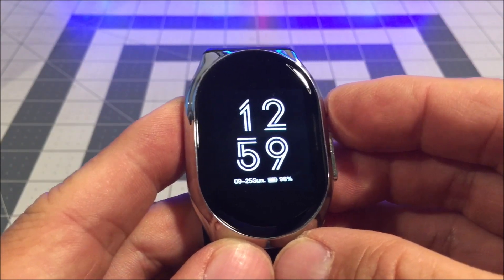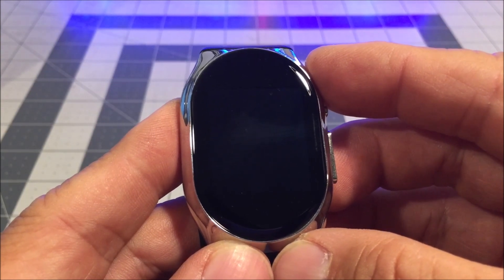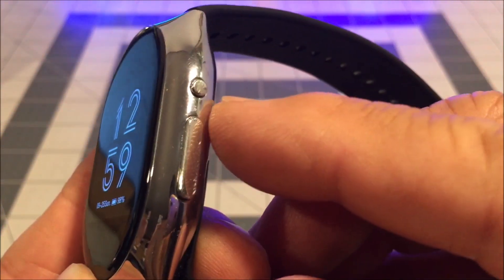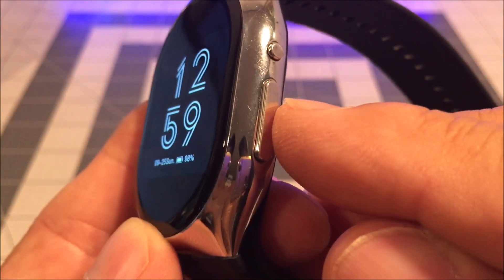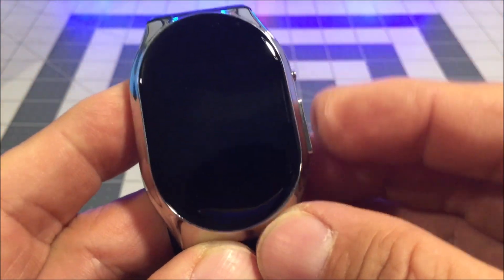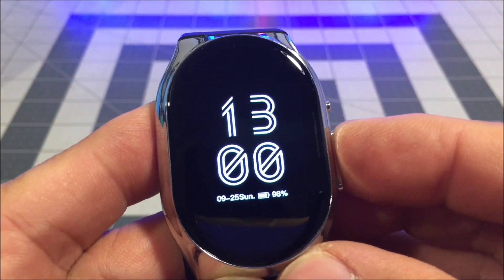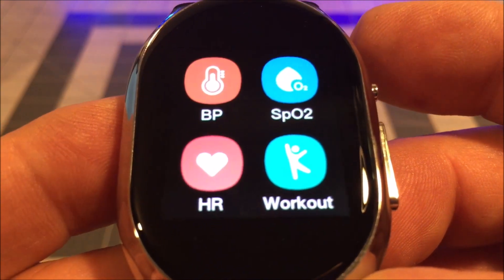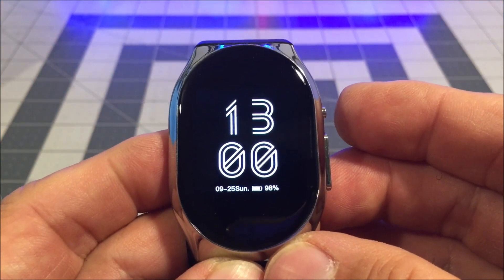While the watch is on, short press to put it to sleep, and another short press will wake up the display. Right below the power button is the elongated mode button. Press it to wake up the display as well, press again for the main menu which shows you the icons, and press again to go back to the clock face display.